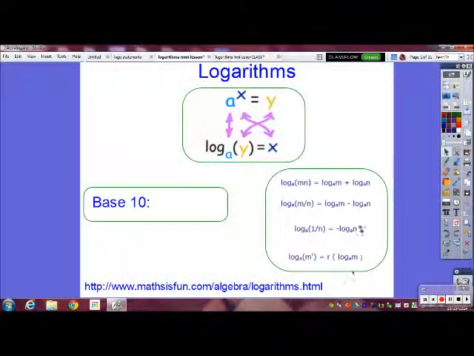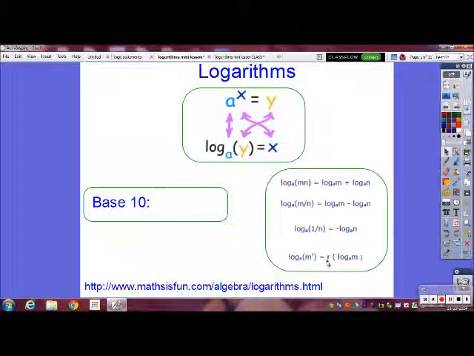So, the properties of logarithms: don't forget how to expand and condense. If I am taking the log of a product, I would expand it through addition. If I am dividing m divided by n, I would expand using subtraction. Remember that the exponent of your variable or your number, whatever is in parentheses, can be brought out front of the logarithm. So if I have 1 over a number or a variable, that's the same as writing that variable to the negative exponent, and it would bring the negative out front. So that's what this property is.